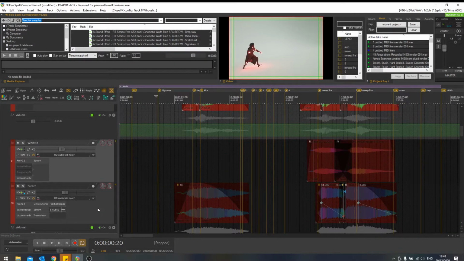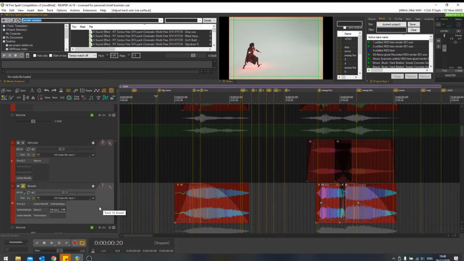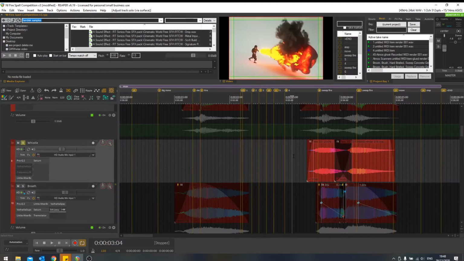Cool. Whistle and breath. This is me making some sounds into the mic. The first one is me just going, trying to get a little bit of that fireworky kind of sound effect. And breath, this is just me doing this, for a magical kind of element to it. I went and processed it a lot. Let's check out whistle first.